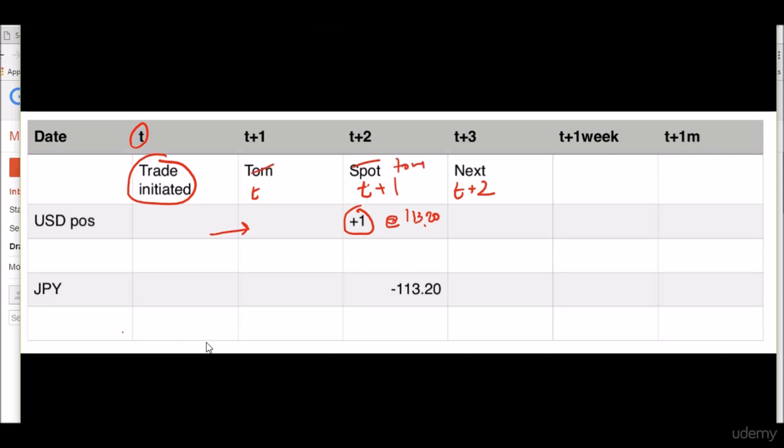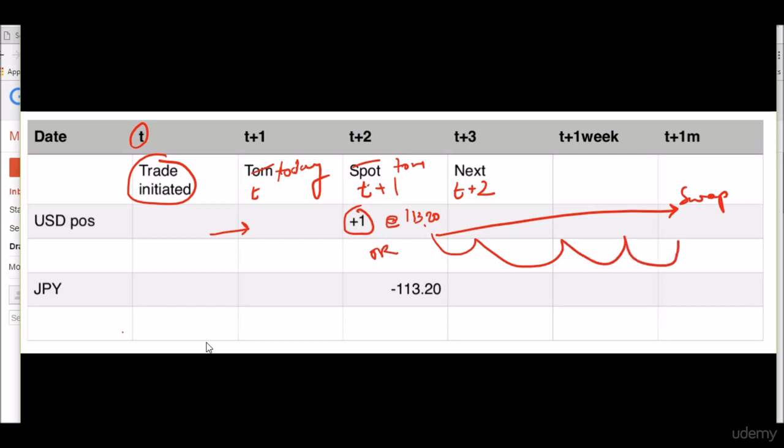Now he can either square this position value term or he can continue to run the position. Let's assume the dealer is deep in the money and he wishes to continue this position. He would need to then swap his cash flow maturing tomorrow to a later date. Now he can either swap this cash flow on a daily basis, performing a term next swap and then continuing to repeat the term next swaps. But funding positions daily is expensive, much more expensive than funding positions over 1 week or 1 month. So typically a dealer would swap his cash flows for a month and continue to keep his position open.